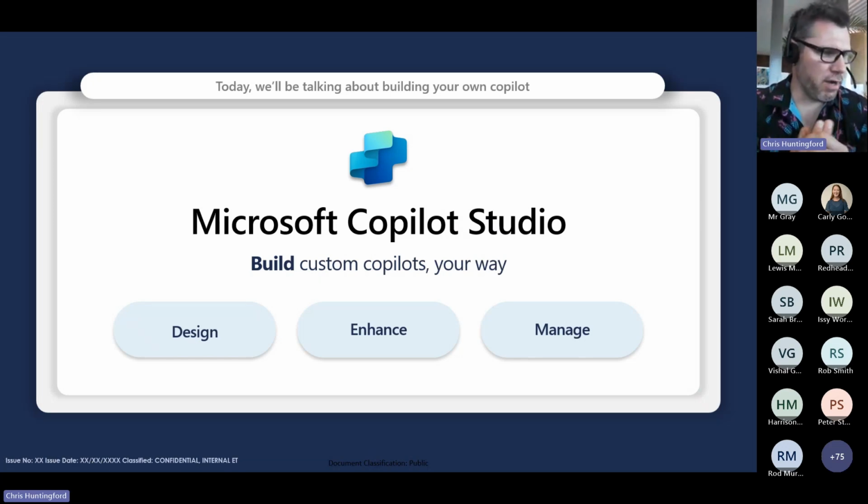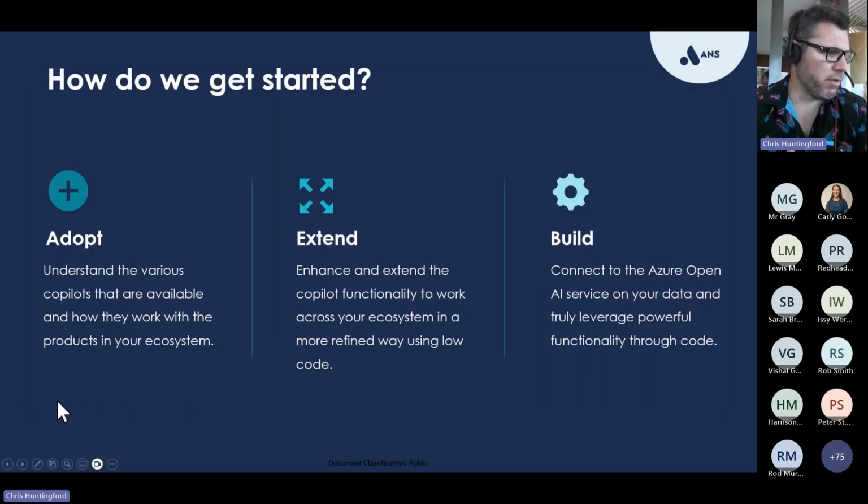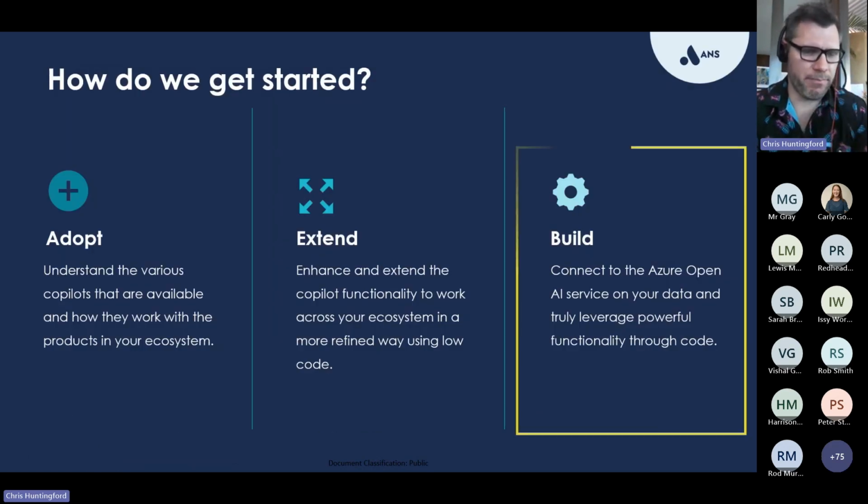So Copilot Studio, right? What can you do? Well, first of all, you can build your own custom copilots, which is very kick-ass. You can design, enhance, and manage these copilots really easily. And what I love about it is that being able to build these things out is really replacing the need for me to build a Canvas app or a model-driven app on top of my data every time. Okay. So when we look at this process, right now, we are looking at what you call build.